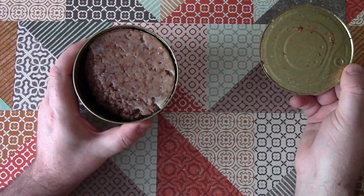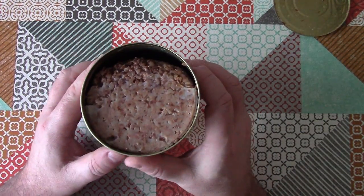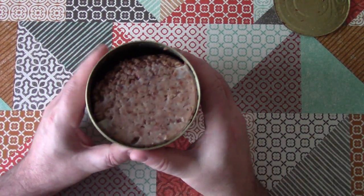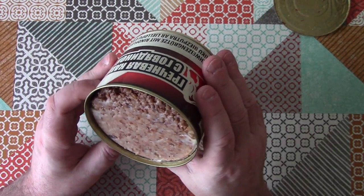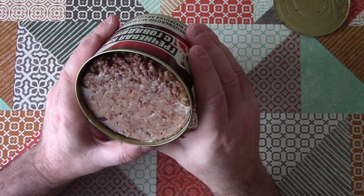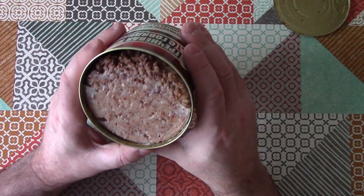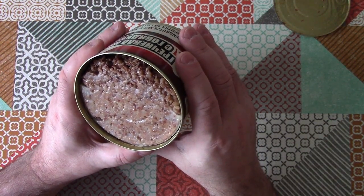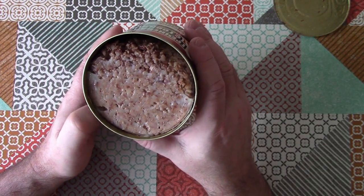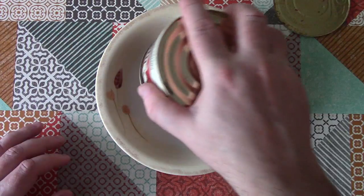Oh my gosh, that smells weird. Well, that's interesting. It's like a greasy — that's like beef tallow there, holding all of the buckwheat together. The smell... it smells like many a canned beef product actually. It smells quite strongly savoury, but the onions are quite tangy. The combination of the beef smell and the onion smell is not entirely pleasant to my sensibilities. Let's tip it out and have a look.